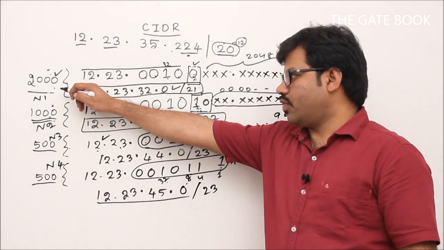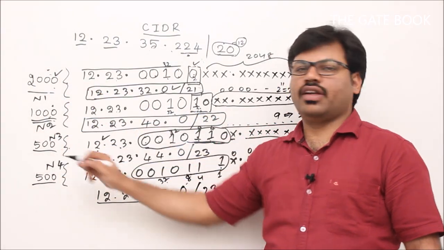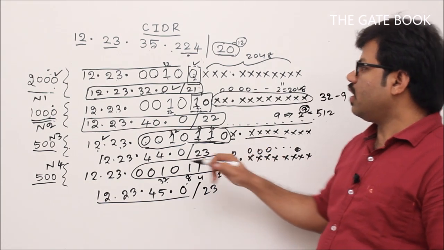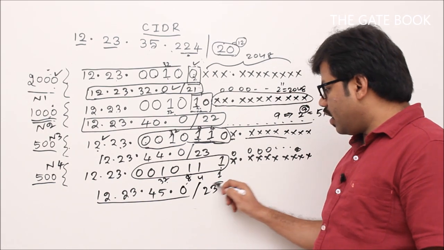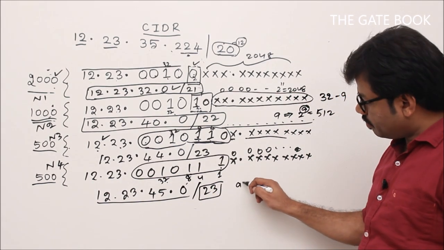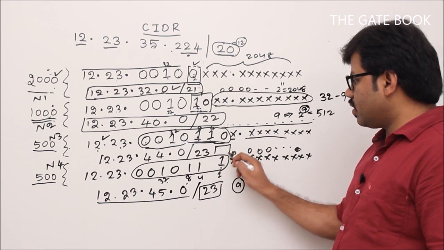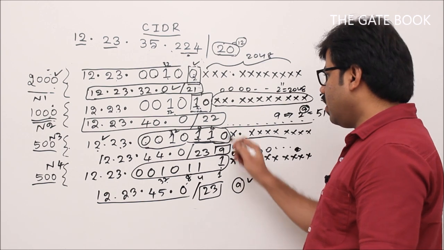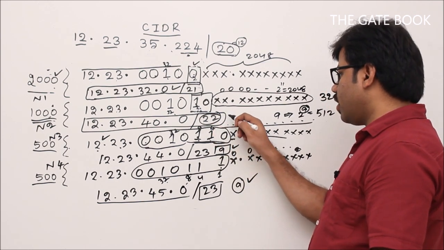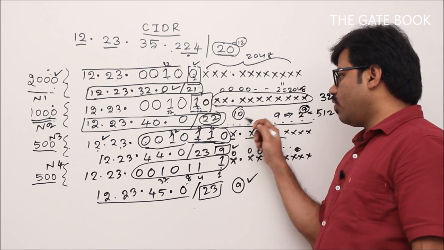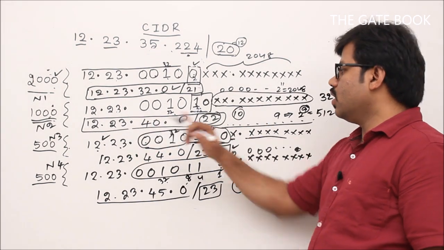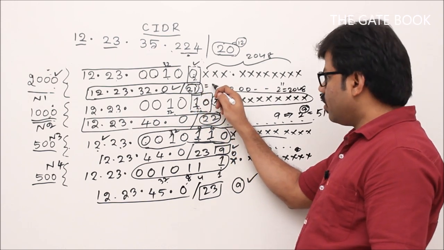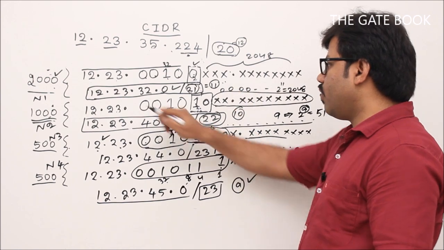We started with 2000 first, then 1000, 500, 500. Let's try to understand how many bits we are using for the prefix. If you see in the first one, why 23? Because the host part was 9. This one also, the host part was 9. That's fine. Now we can easily understand that there are 512 addresses here, 512 addresses here. Here this prefix is 22. 32 minus 22, 10. That means 2 power 10, 1024 addresses we have in this network. The next one, 21 here. 32 minus 21 is nothing but 11. So 2048 addresses we have in this network.